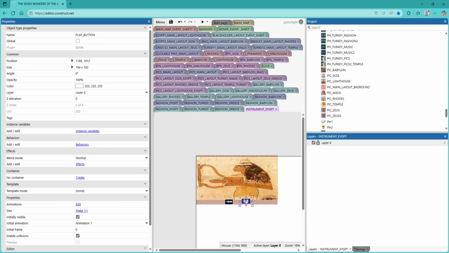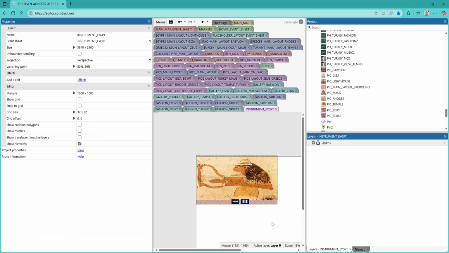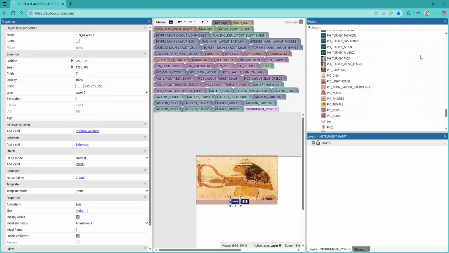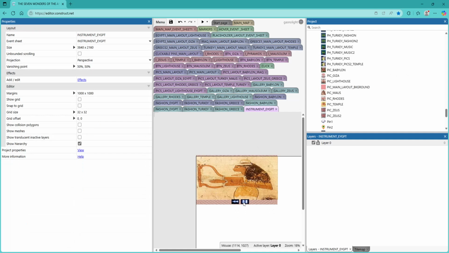I'm making sure it's in the center or wherever you want to put it, but I'm going to put mine in the center. That should be alright. In fact, what I didn't do, actually no. Right, now we've got a rewind and pause button.